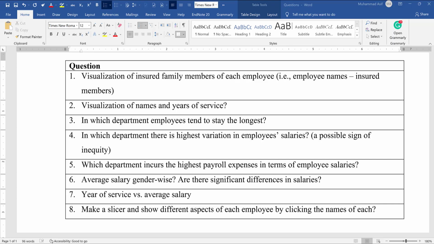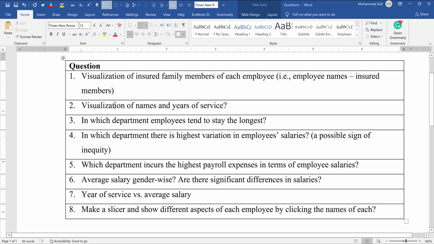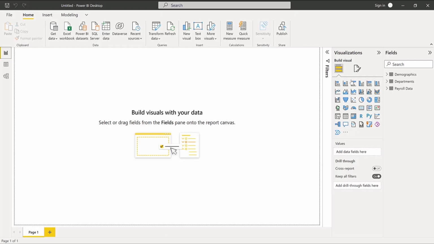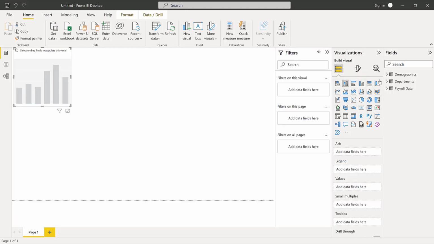As our first question is visualization of insured family members of each employee, for this purpose we will make a bar chart and let's expand them: demographics, department, and payroll.